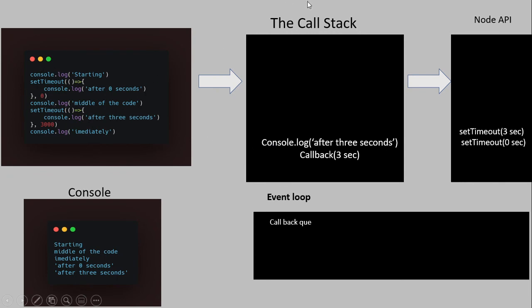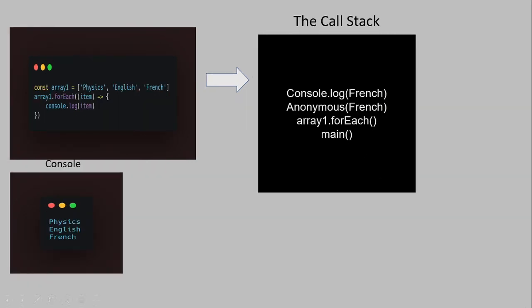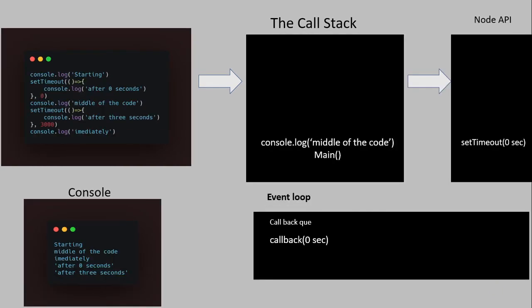But there's another thing that usually confuses people: the difference between the call stack and the callback queue. Now the call stack works by first in, last out. That's the first function in is the last function out. That's why in the first example we gave, the first function in is main and is the last function to leave the call stack, whilst in the event loop it's first in, first out. As the function comes in, it's then passed to the call stack. That's the difference between the call stack and the event loop.